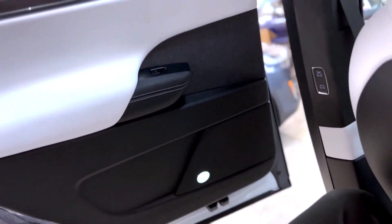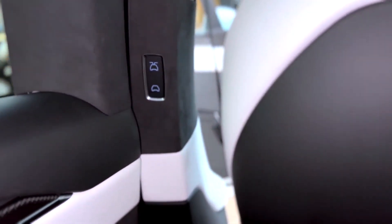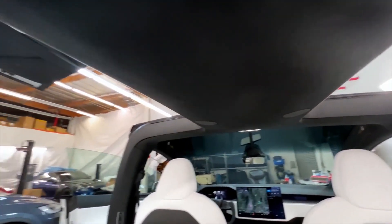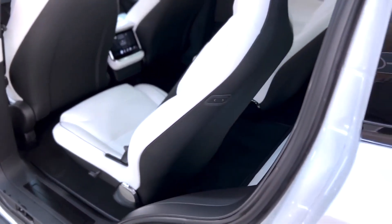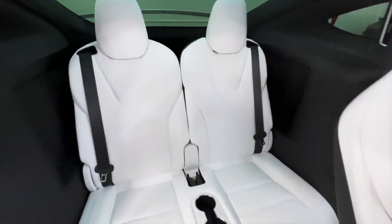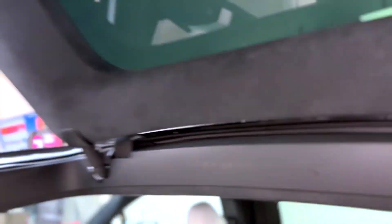The door panels at the back have built-in carbon fiber and speakers. The car still closes the same way, and to open, you simply hit this button. There are a total of 22 speakers in this car. To move to the rear seats, you press the seat-up button, which takes you to this beautiful rear seating area with two cup holders. They also brought back the Model X logo, which looks pretty nice this time around.